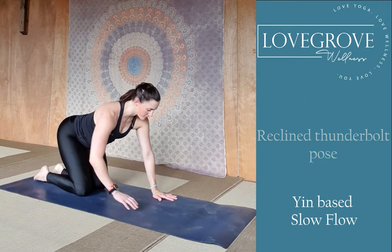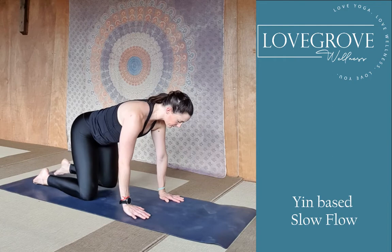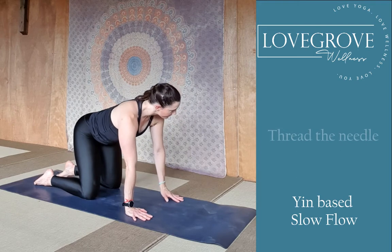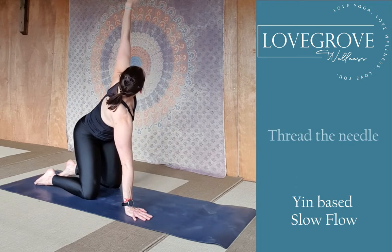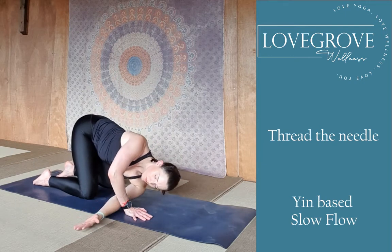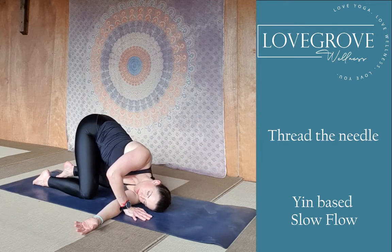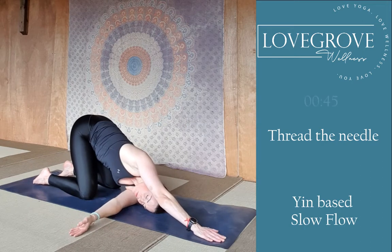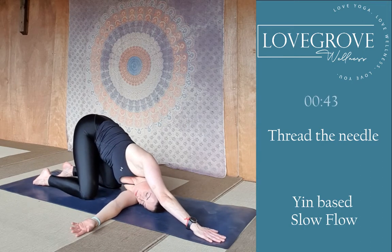We're going to move into some upper body mobility, so just coming back onto the hands and knees, moving into thread the needle. Take the left arm up towards the ceiling with an inhale, open the chest, and then exhale to thread the arm under, relaxing the shoulder and ear down towards the mat and the back of the hand onto the floor.